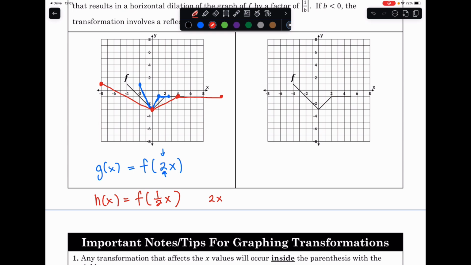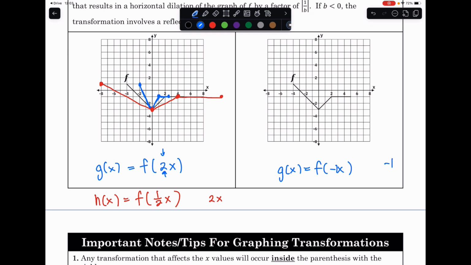Now, if the number is a negative number, what it's going to do is reflect it across the y-axis. So it's going to flip it across this line right here that I'm going to highlight. So these points get flipped over here, and these points get flipped over there. The x's are simply just going to be the opposite. So let's do something simple. Let's do that g of x will equal to f of -x. We're not going to multiply it by anything other than -1. So what this notation is going to do is simply now multiply all of the x's by -1. And this one is simple because the reciprocal of -1 is still -1. So we don't have to worry about flipping that number, because it looks the same way.